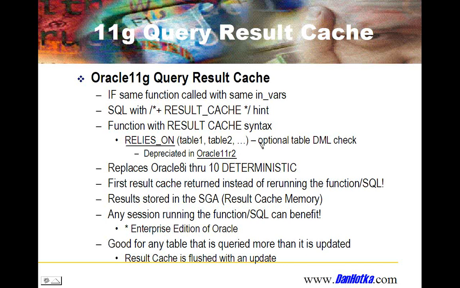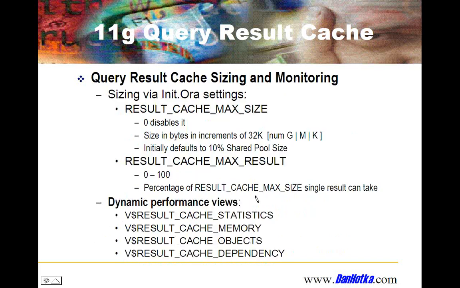Things that repeat and don't change much, okay? It was 1961, I think, when we added a state to the state table here in the United States, so that definitely doesn't change much, okay? So it works great. It works with Enterprise Edition Oracle, okay? And just remember, any update to the underlying table flushes the result cache. It simply starts over. So, a couple of things.